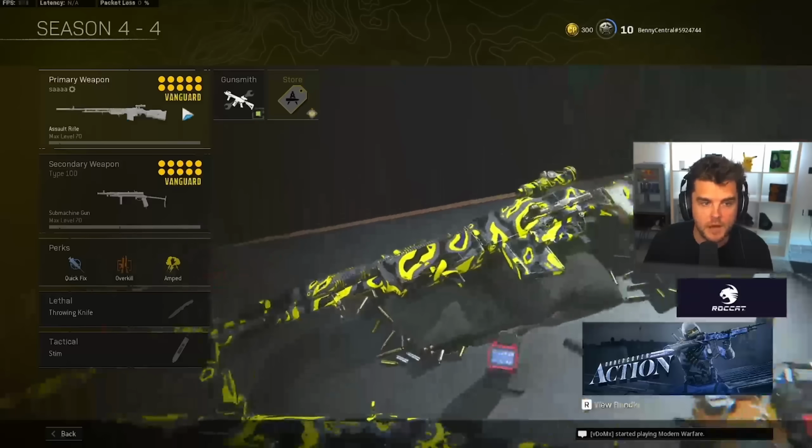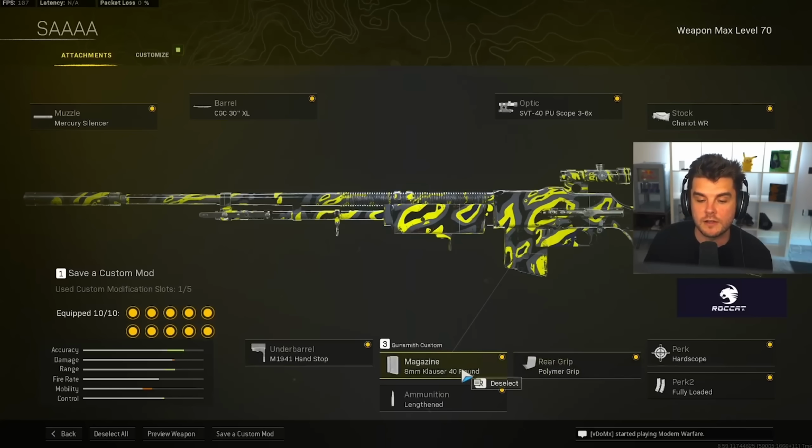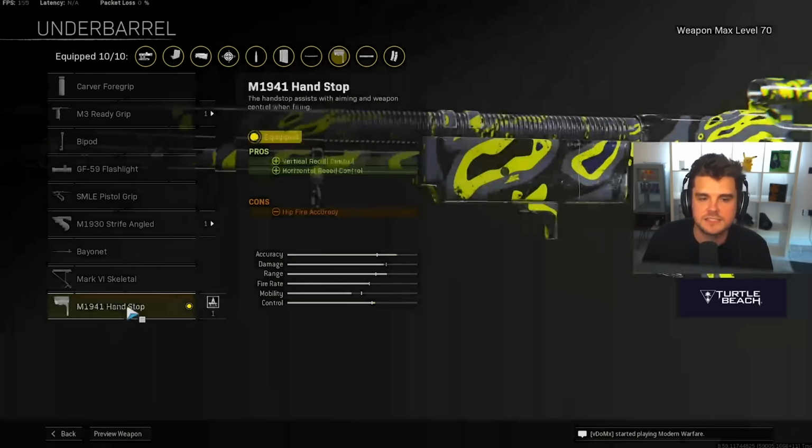But BAR, you want the Mercury, CGC 30XL barrel, the 3 to 6 times optic, Chariot WR stock, hard scope, fully loaded, polymer grip, the 40 round mag, lengthened, and then the M19 41 hand stop. And I know they've changed a bunch of the underbarrels. I still think the hand stop is probably the go-to underbarrel to have, just because it does still give you that recoil control.